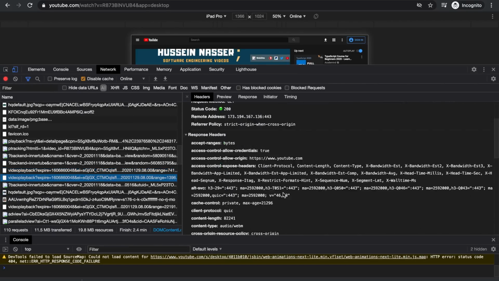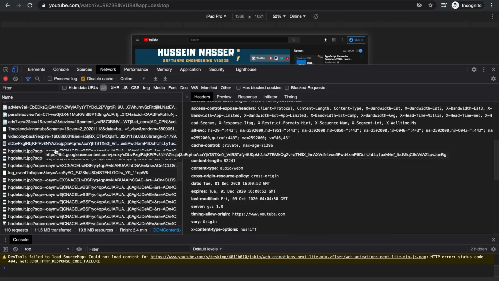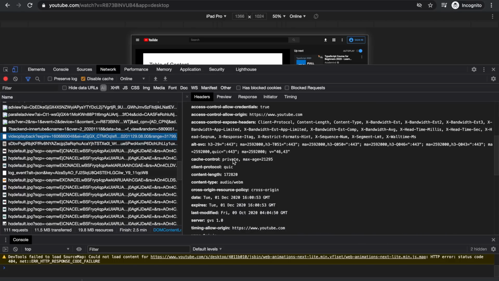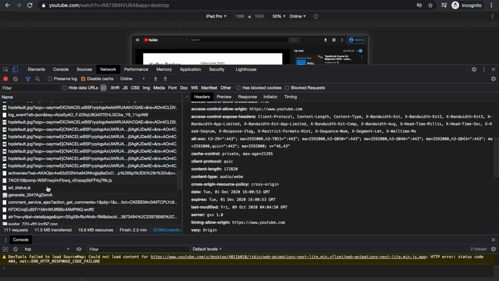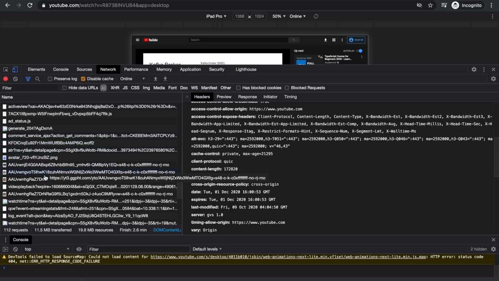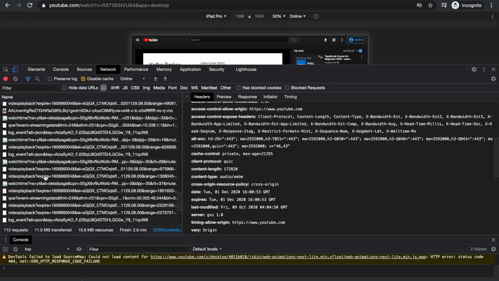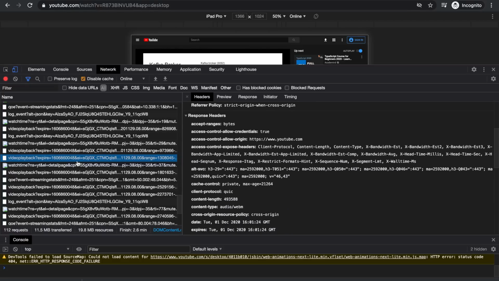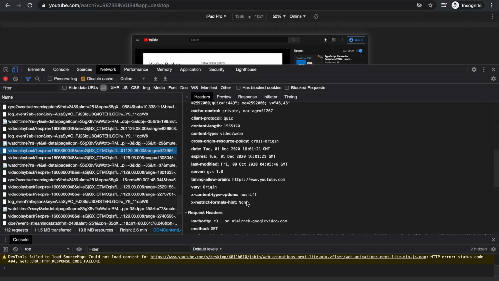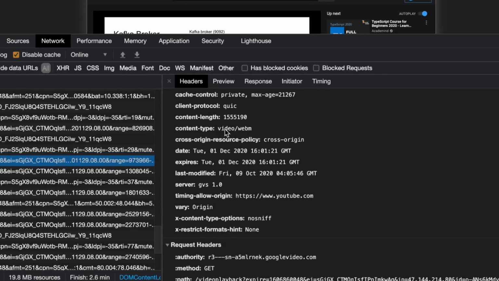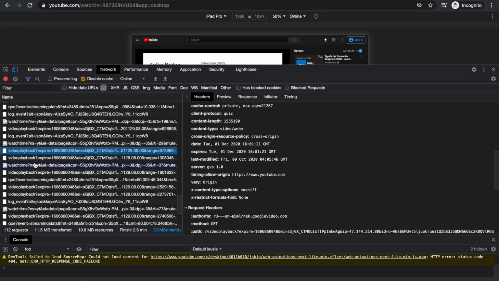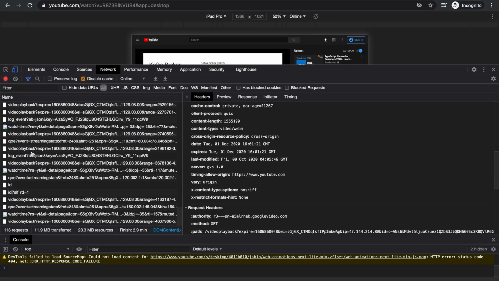All right, so the second one was also audio. So you'll see both audio and video repeating here. And it's very, very interesting. This is another audio one. We'll keep searching. These are some images, probably some thumbnails, video playback. What are we doing here? Audio, continuing doing audio. This is another video, right? So the video is being requested less than audio because audio is way more important, obviously, yeah?